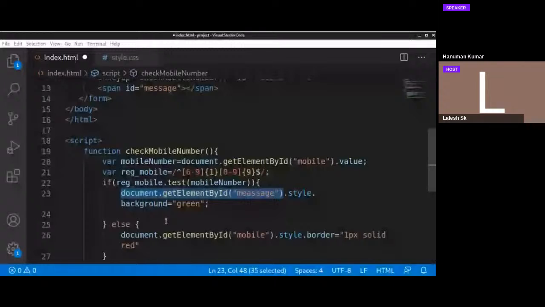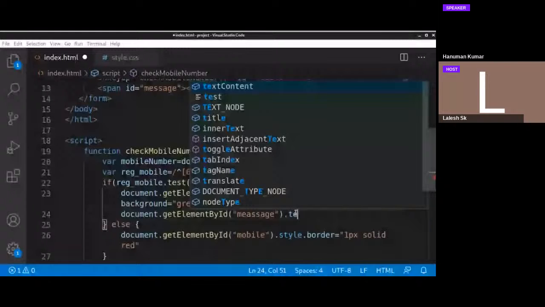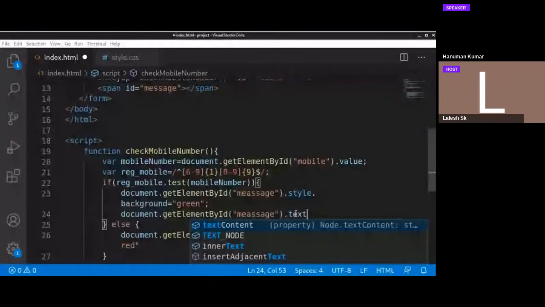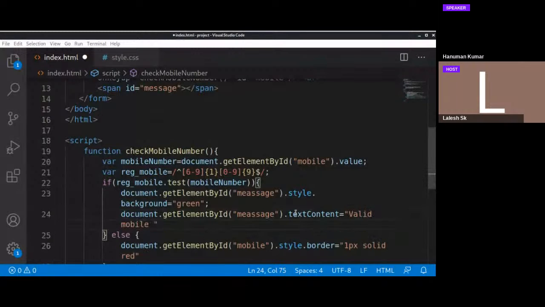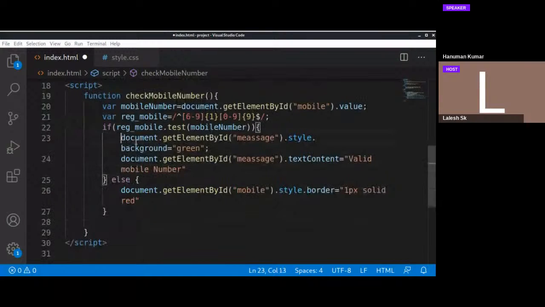So I'm going to use this again, and then textContent equals valid mobile number. Otherwise, we have to use the same kind of statements again for the else part.